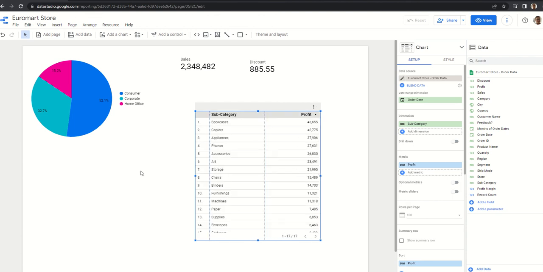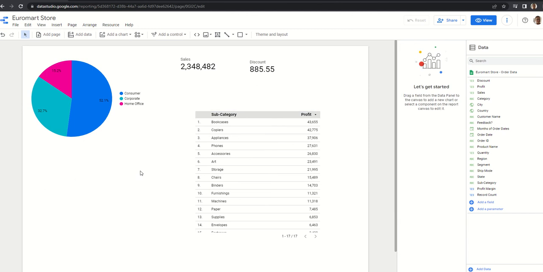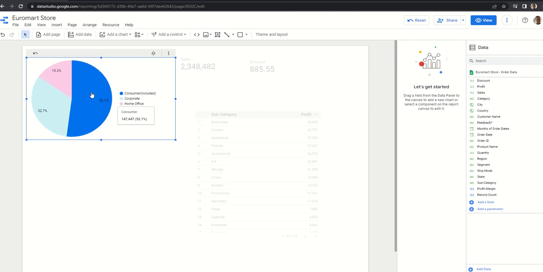Now we have created four visuals. One is a pie chart, another two are scorecards, one on sales and another on discount, and then a table. How do these four visuals interact with each other? Suppose I make a selection of consumers, it will not happen.